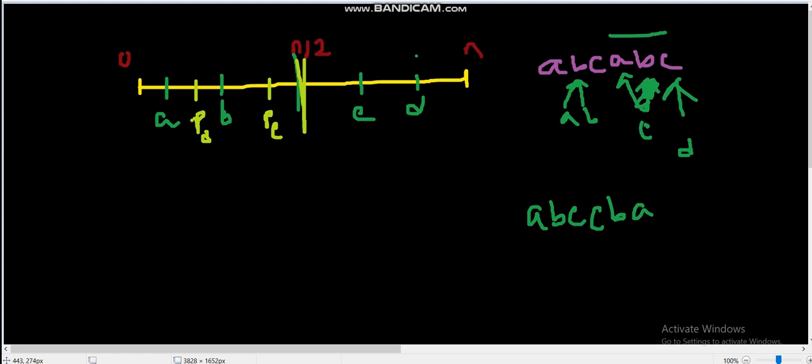Similarly, there could be projections of a and b in this part also, let's consider these as PA and PB. So there are four projections, right? I call it an overlap if there is an overlap between ab and the projection of c and d, and if not, then we don't call it an overlap.